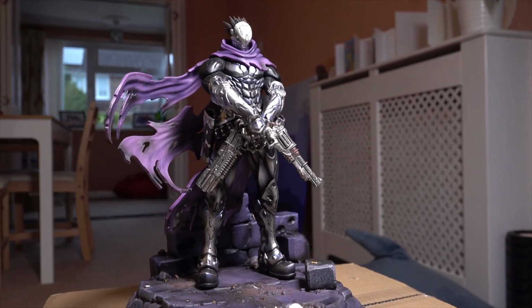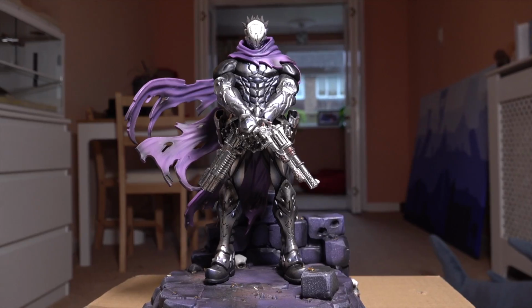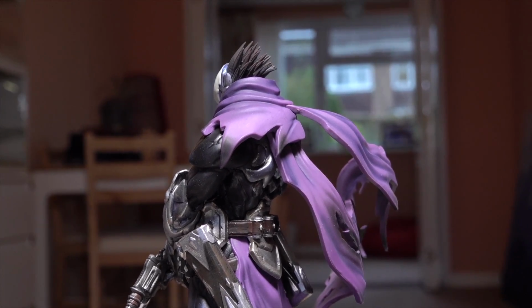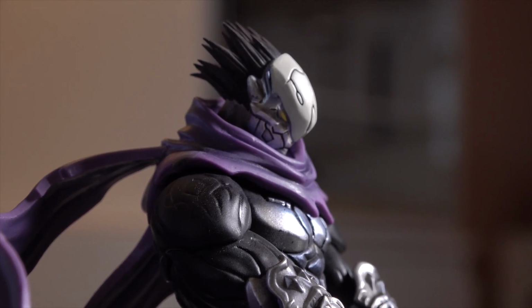Overall, it's not bad. The molding is pretty good, a little bit soft in places, but certainly the cape at the back and everything, well, I suppose it's more of a scarf, really, and then a little bit on his bum. It's overall pretty good, but I'm a touch disappointed at the quality of the paintwork. There are various places where it just looks like it's been dry brushed, and I can see splodges of paint where there shouldn't be, and it's a lot of just flat out metallic paint.